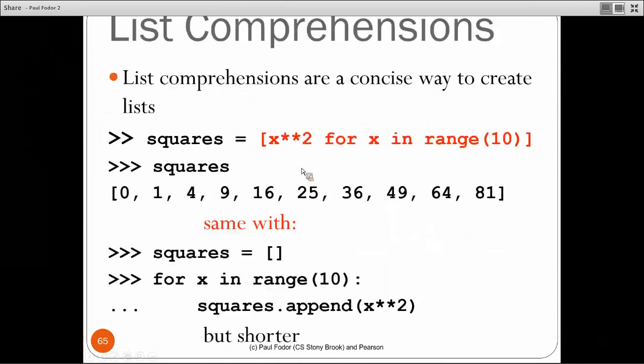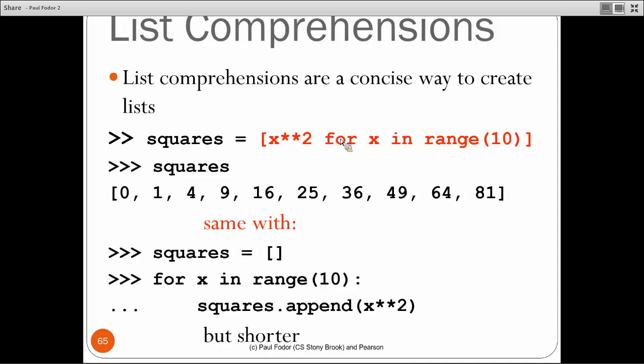So let's continue. List comprehensions. List comprehensions are a concise way to create lists, and they basically use some keywords, for, if, and so on. For instance, in this case, squares is a list of all the squares in the range up to 10. The for keyword is used like a for loop, but it is an expression, not a statement. It basically computes x squared for every x in the range up to 10.